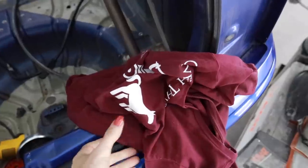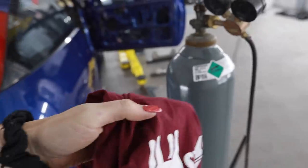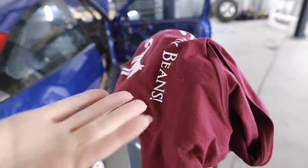Let's do some grinding. That sounds sexual. And yes, I was using one of my t-shirts to cover my hair just so I could keep pieces of slag from landing in it. It worked.